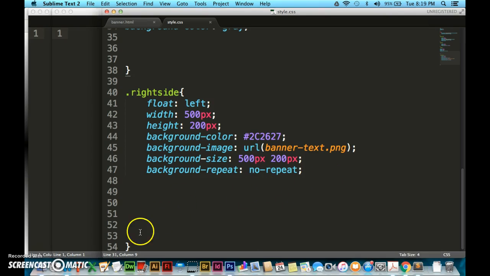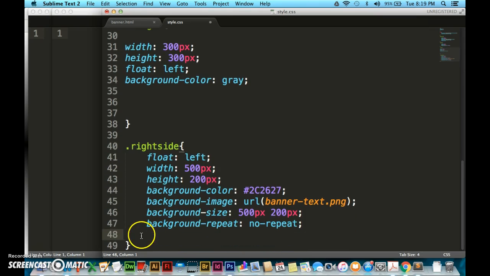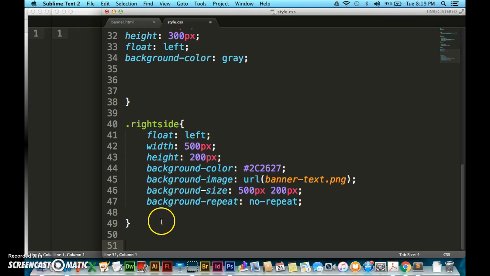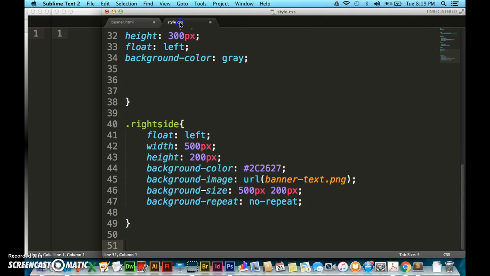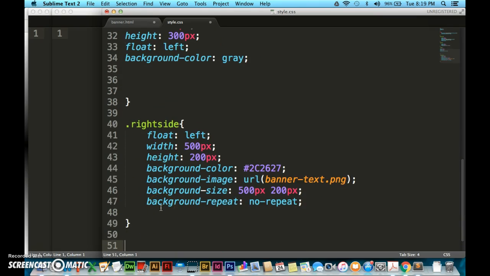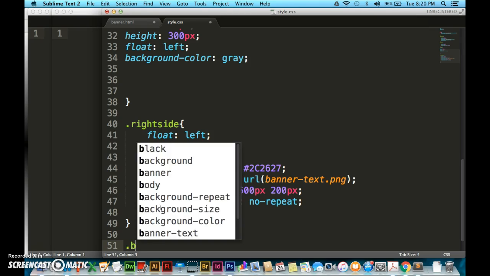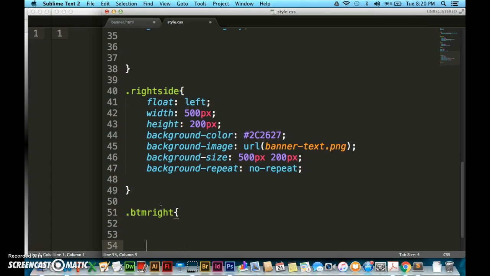Now, I know the div sounds weird. It's called right side, but we did call the other one top right. So here's what we're going to do. Instead of top right, just go ahead and call it bottom right. Just change it to BTM. No worries, if you want to spell it out, you can. Just remember, if you spell it out, you got to then change it in your CSS. I just don't want to call it top right if it's not really the top right. It's going to be the bottom right. Dot BTM RIGHT, and there we go.